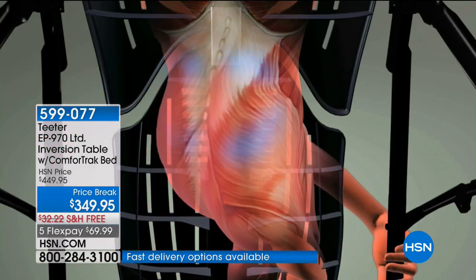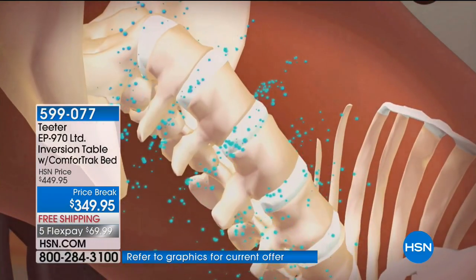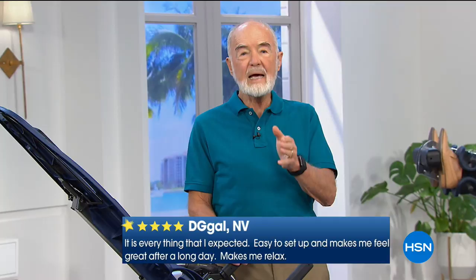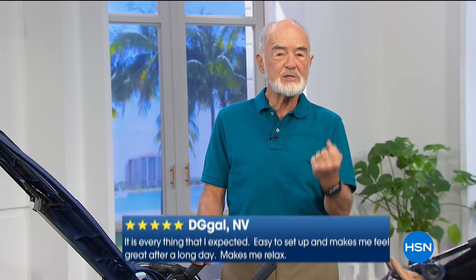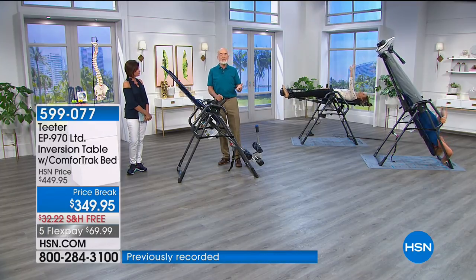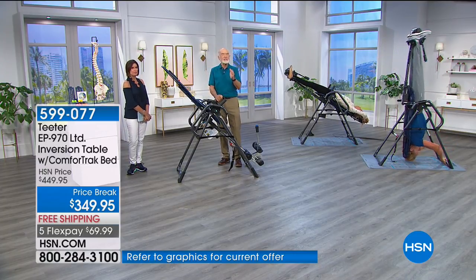This is you inverting. You don't need to go to full inversion. When you relax, see that spine straightening out? A pinched nerve is sciatica or degenerative disc disease — take the pressure off, less pressure is less pain. Virtually every one of those 10 problems is a combination of lifestyle — how you carry your body, your posture, how much sitting you do, your activities — combined with gravity. The thing actually causing pain is gravity, your own body weight sitting on a sore or misaligned joint or pinched nerve. The fix: take the weight off. Most treatments deal with symptoms, covering up the symptoms. Teeter deals with the problem at its source, and does so in just minutes.